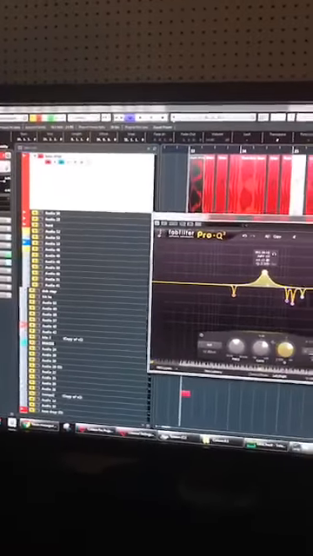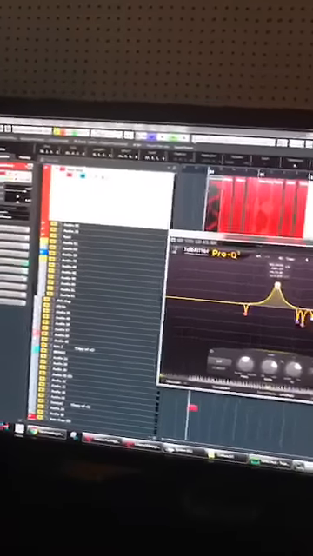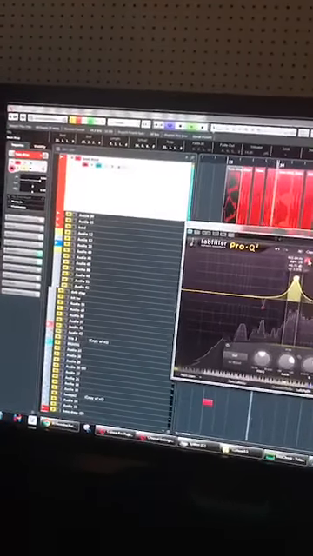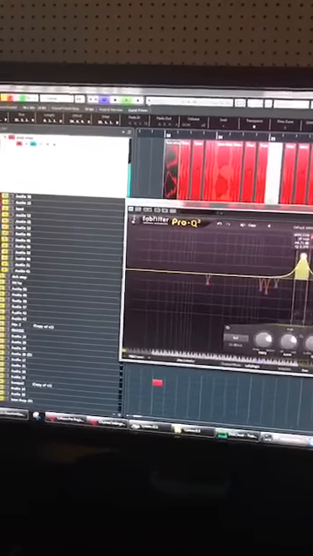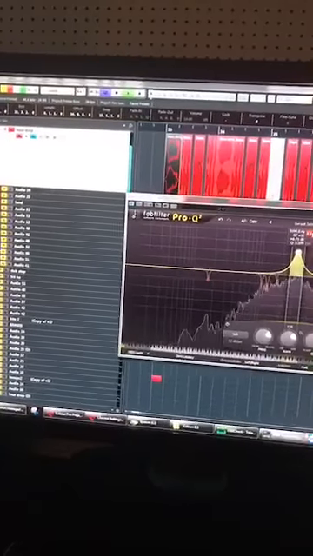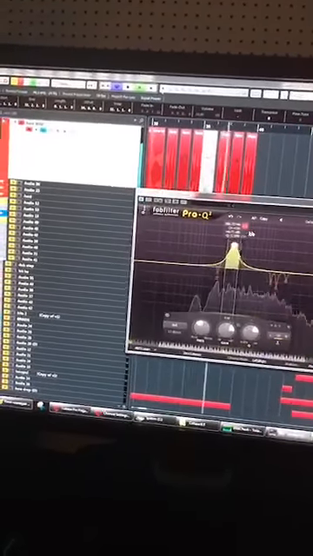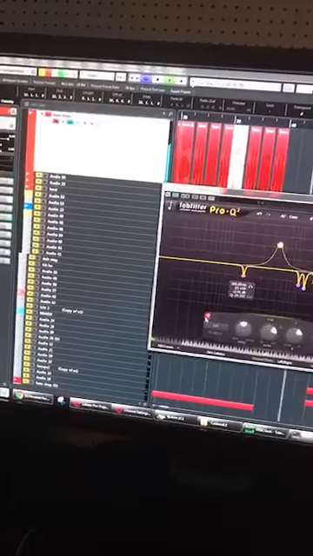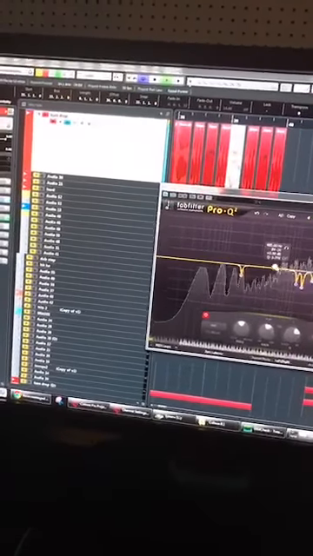For example, this is the main step. So with the Pro Q I can do something really interesting. For example, if I make a big notch like this, I can hear what I like or I don't like, and cut it very fast and comfortably.